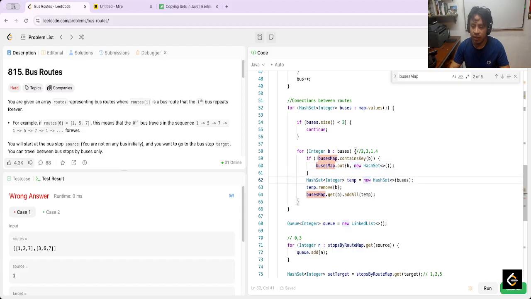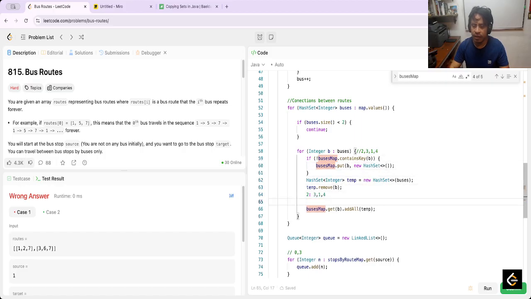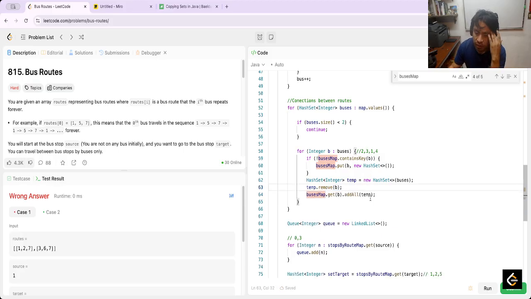Okay, I save this value in the map, the 2. With this, and for the other is basically this without itself. Yeah, like this. This is the idea behind this code.